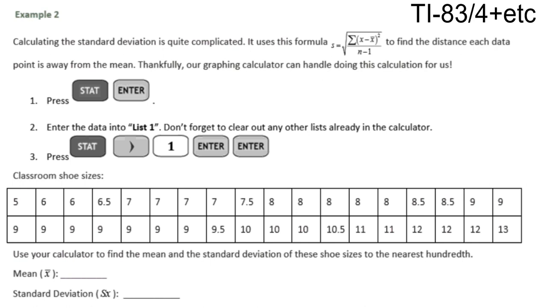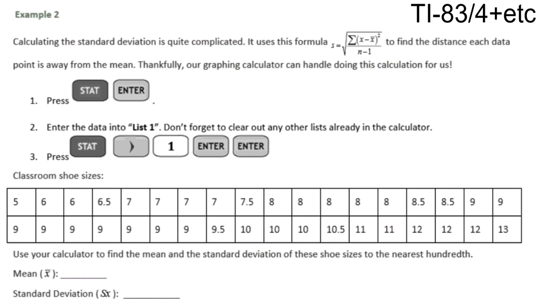Just like we did before with all of our regression data, we went to the list and entered that in. By pressing the stat button and enter, it's going to get you into your list options. In list 1, you're going to enter all the data individually. So you'd hit 5, enter, 6, enter, and so on, all the way up to size 13.